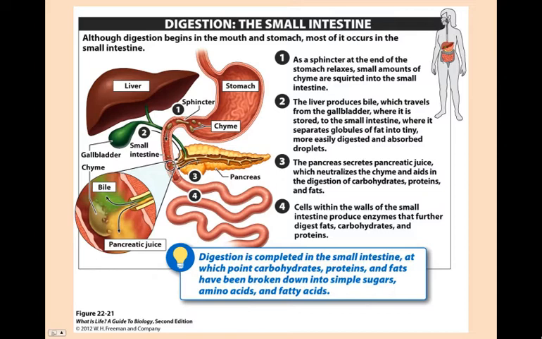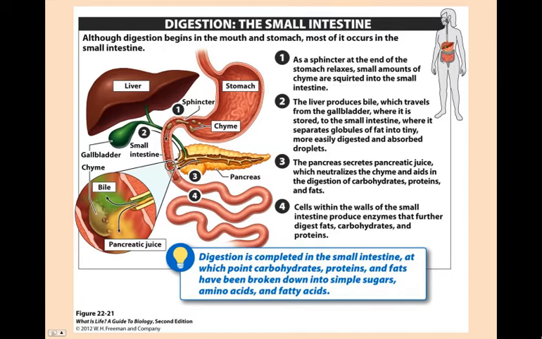The pancreas is nestled at the point where the stomach connects to the small intestines, and it plays a central role in digestion by secreting pancreatic juice through a duct into the very beginning portion of the small intestines. The juice is a mixture of chemicals that neutralize the acidic chyme and also enzymes that break down and digest carbohydrates, proteins, and fats. Another organ that assists in the small intestine with digestion is the liver. It produces bile, a juice that aids in the breakdown of fats.